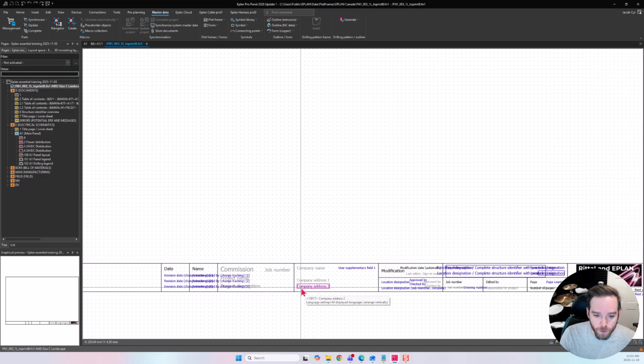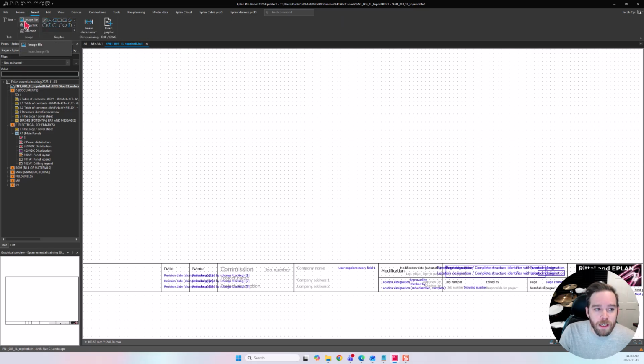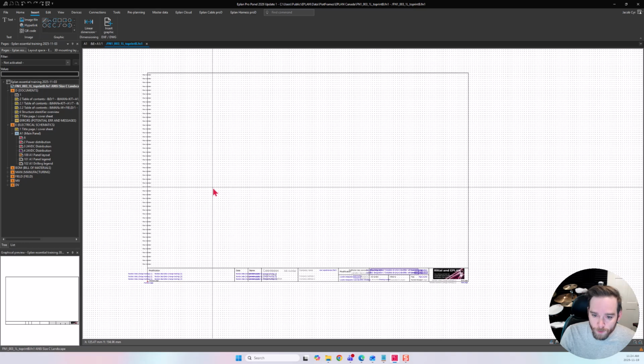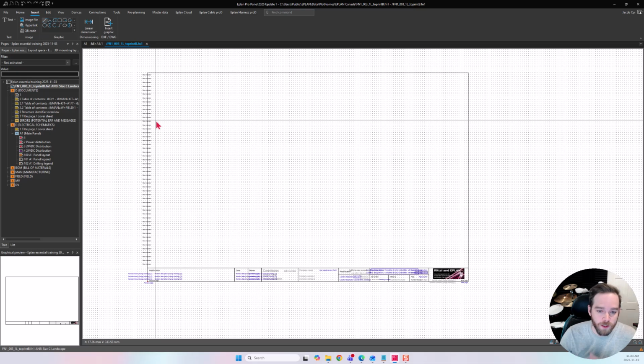You can add some copy, paste, or add properties. You have either project properties or page properties. If you want new ones, in the Insert tab, right there next to the text, there's the arrow and you can get your project and page properties. If you want to add some lines or pictures, also in the Insert tab, you got all the graphics here. You got the image file, the QR code, whatever you want to add there. For your row numbers and columns, these are accessible in the properties of the plot frame.